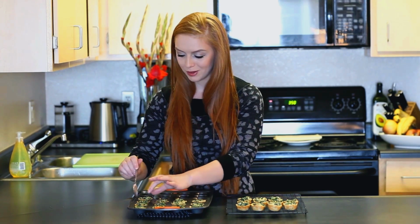Our ricotta spinach tarts are all done, and just like the quiche tarts, you want to take them out as soon as they come out of the oven so that the tart crust doesn't get soggy. I'm just setting it onto a cooling rack to cool, and I'm using a little spoon to help me take them out of the pan.